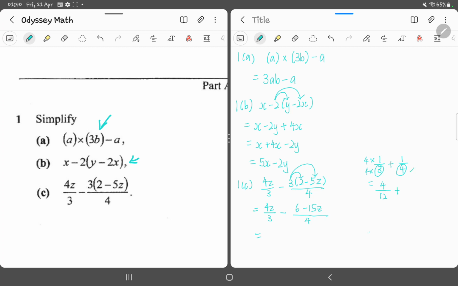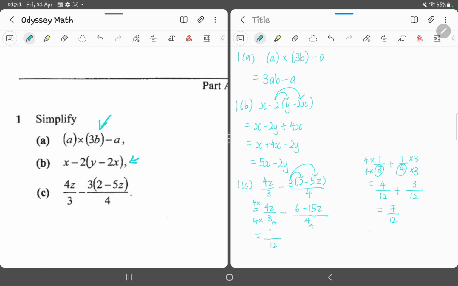And plus, here I will multiply 3 to the denominator to get over 12. And if I multiply 3 to the denominator, I must multiply 3 to the numerator. So there's a 3 here. So that will be 7 over 12. So this is an example of adding fractions together with different denominators. Using this understanding, what is the common denominator to choose? 3 times 4, 12. So here I have to times 4 to the denominator so that I get 12, and then I have to times 4 to the numerator.